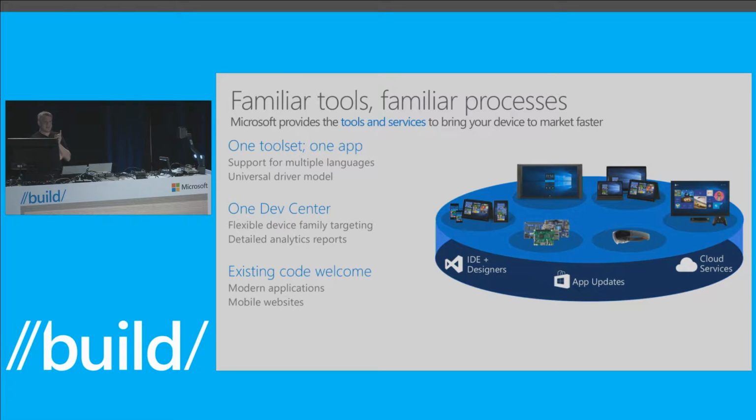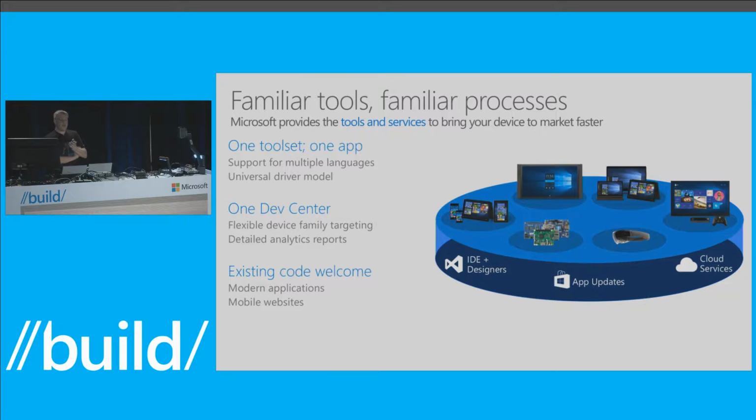Digging more into those familiar tools and familiar processes, you'll notice that we have a whole family of Windows devices. I want to stress that. It's a family. First, you have your phones, your tablets, and your small devices. You have your large Surface Hubs. You have your 2-in-1s and your PCs. You have your Xbox One. You have your HoloLens. And at the center, you have dev boards, specifically the MinnowBoard MAX, the Raspberry Pi, and the Qualcomm DragonBoard 410C.